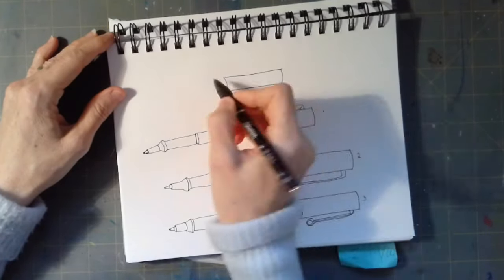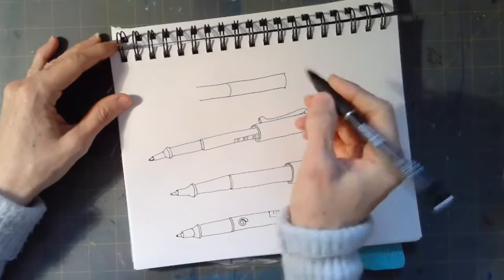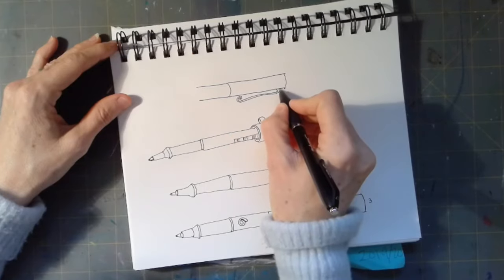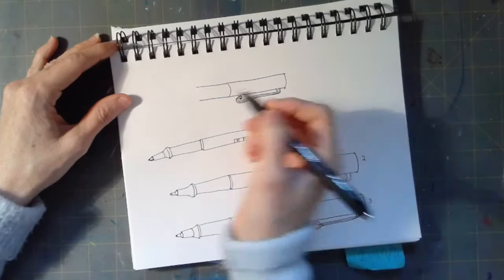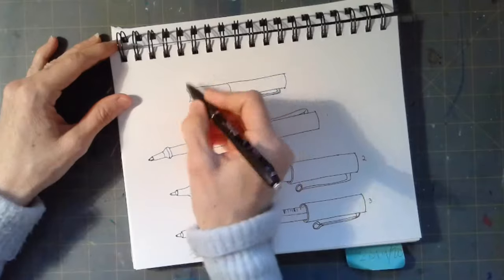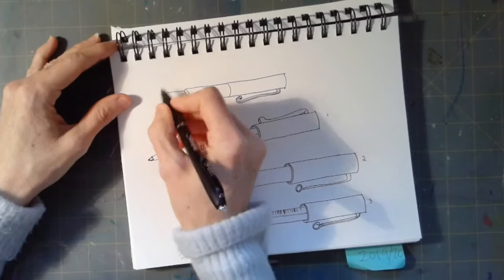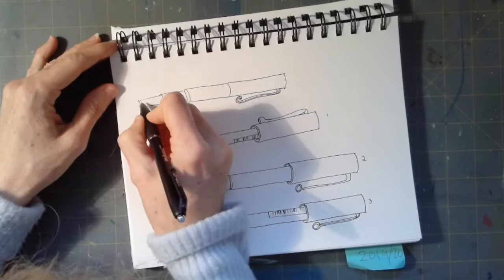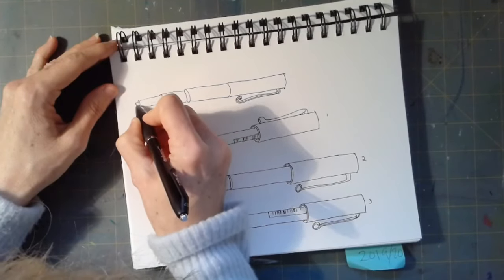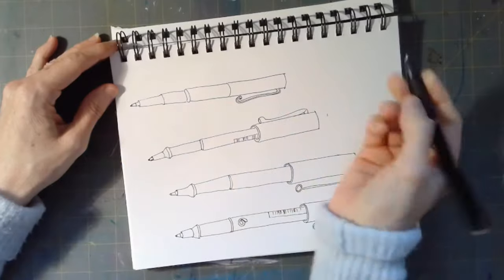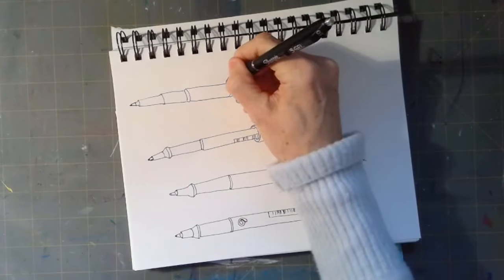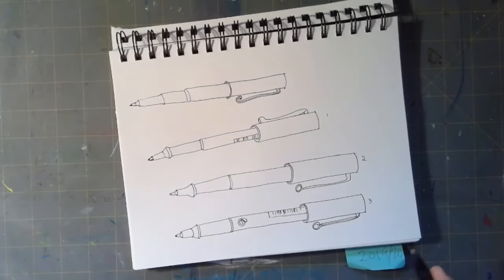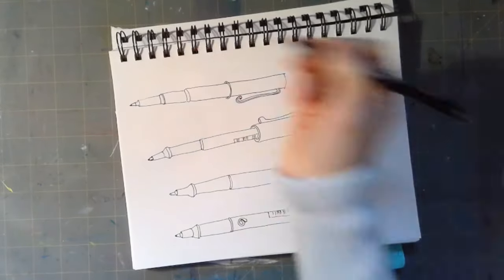Now I'm going to try to recreate this pen from memory. I put my pen away. I'm not looking at it anymore. And I've already forgotten some details about this, the clip that holds the, that's on the pen cap. You can see the body of my pen, the main part of my pen is smaller than my cap. So I've already forgotten a detail, like how big is the main part of the pen. So you can see my first three pens look a little bit different than my fourth pen, even though you can still tell that the fourth drawing is a pen.